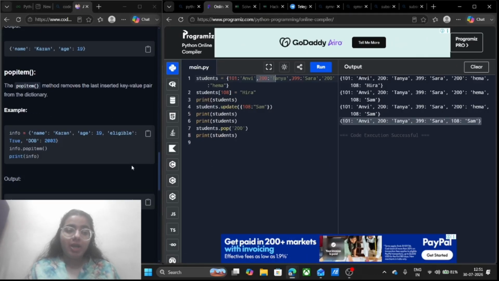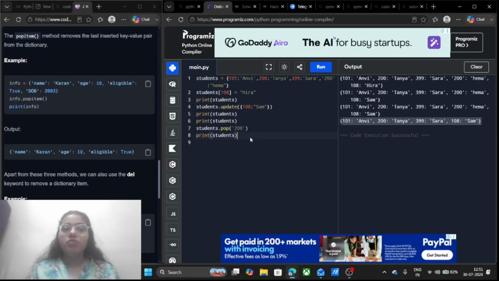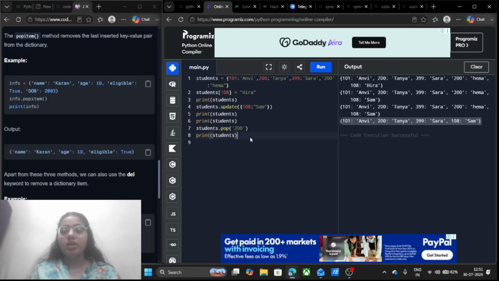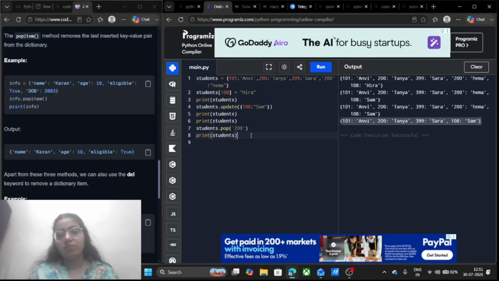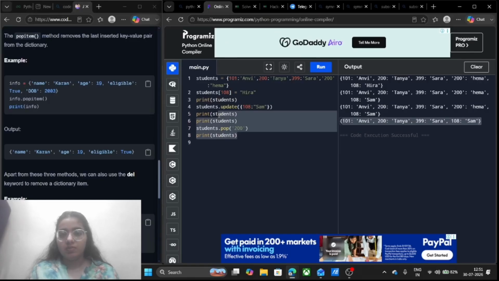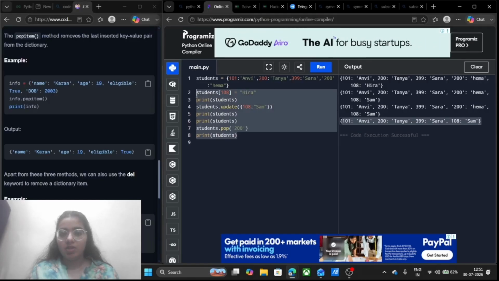Moving to the popitem, if I want to remove the last inserted key value, it is going to remove the whole inserted key value from the dictionary, and I can just run it here.